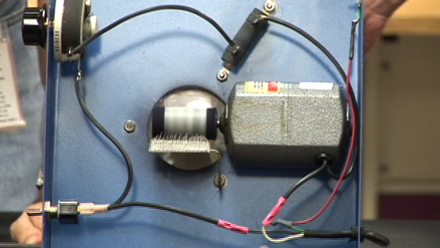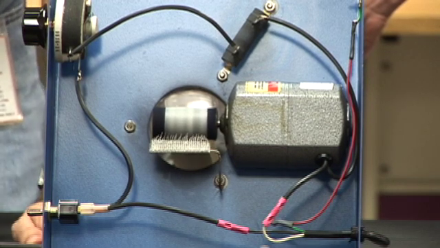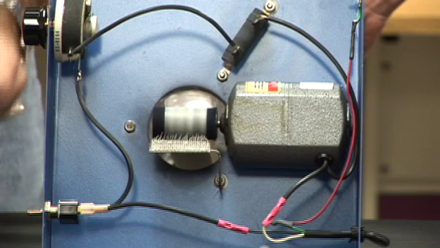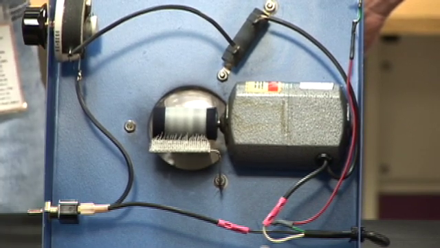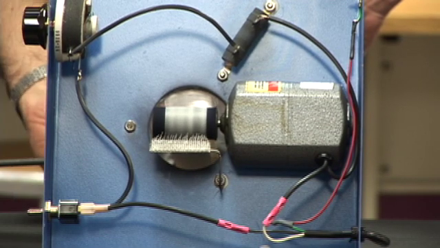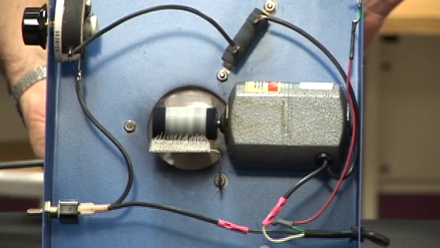There's a chart known as the triboelectric scale. And that will give you a rating of what'll happen when two materials touch. You can look up and see if felt and rubber touch. Do electrons go to the rubber or onto the felt? In any event, we get charges on the belt.